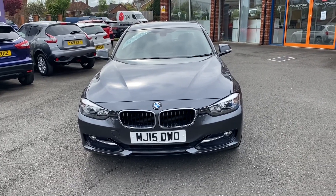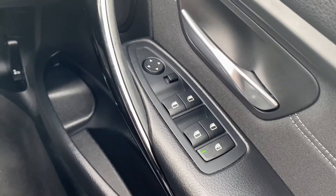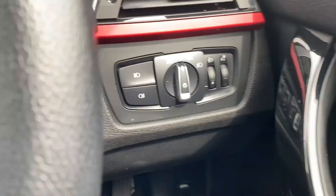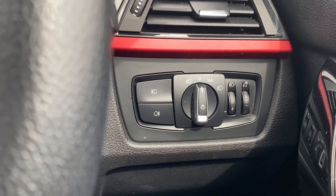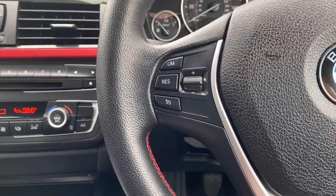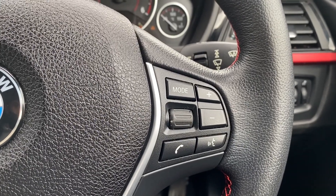In the second part of the video we'll have a look into the interior. On your right hand side you've got your dual electric switches for your windows and your electric switch for your mirrors. Down on the right you've got your switches for your automatic headlights. On the steering wheel on your left hand side you've got your buttons for your speed limiter and cruise control, and also for accepting calls, plus volume on the right.